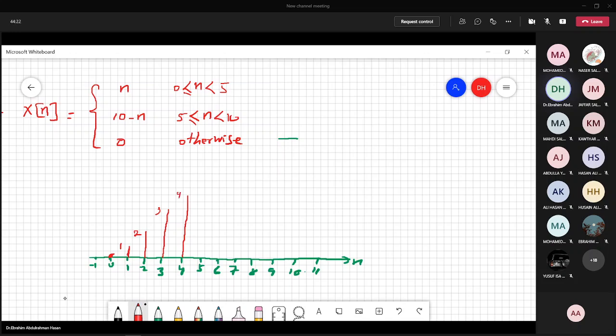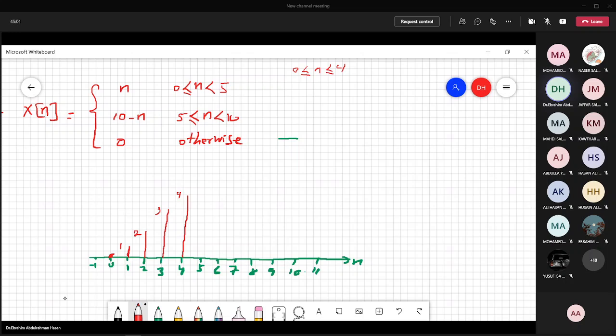انتبه لهني. هذه strictly less than 5. It means that, يعني, don't use this one to calculate the value of xn at 5. Greater than or equal to 0 but less than 5. ف 5 معناته don't count it here. كذي ساعات يكتبون كذي it is less than or equal to n less than 4 مثلا. Okay, but for 5 it is here.